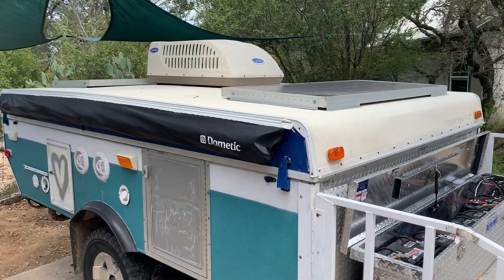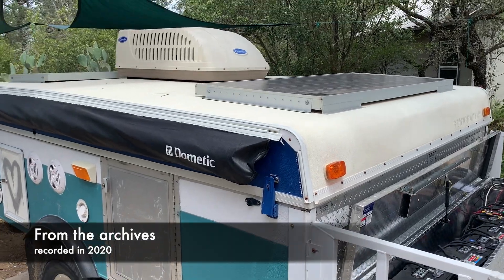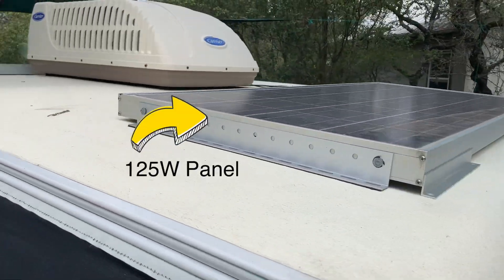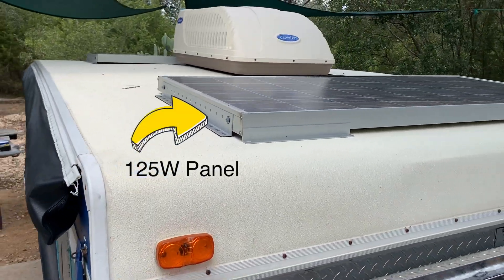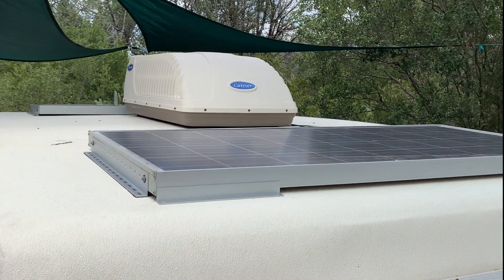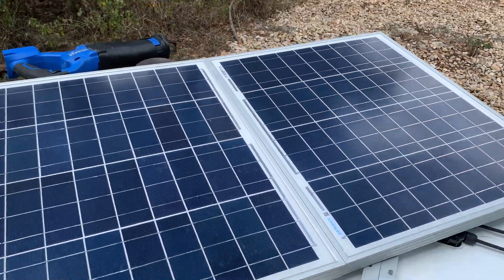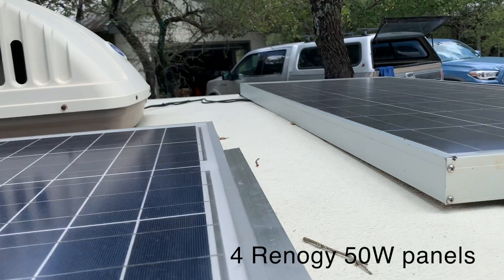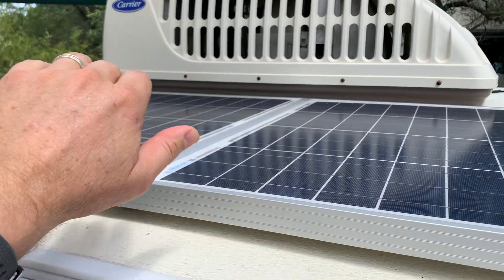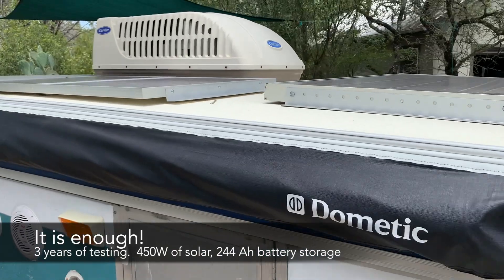So today I'm adding 200 watts of additional solar panels to my pop-up. The current system already installed is two BP, or British Petroleum, 125-watt panels producing a total of 250 watts, and we've realized that's just not enough to dry-camp or boondock - we're drawing more amp hours from the battery bank every 24 hours than the panels can recharge in 5 to 8 hours of sun. So we're adding four Renogy 50-watt panels to get a total of 450 watts, which we think will be enough to boondock or dry-camp.